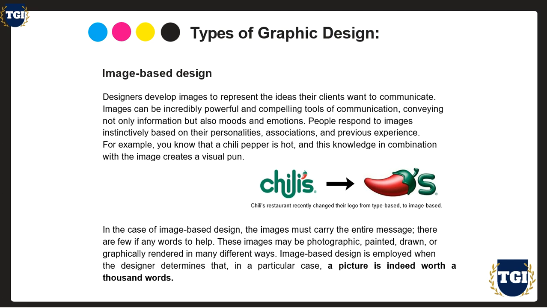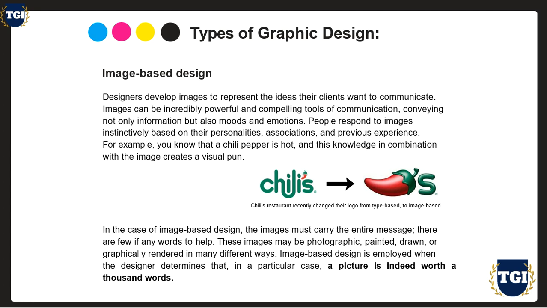Now, if you look at this image on the screen, you discover that this is a company, Chili's restaurant. It recently changed its logo from Chili's with a small chili at the top to this Chili's. So just looking at it, you already know that this is chili, or what we call pepper in our way of pronouncing it, chili pepper. All right, so when you look at it, you know it has to do with something pepperish or a restaurant.